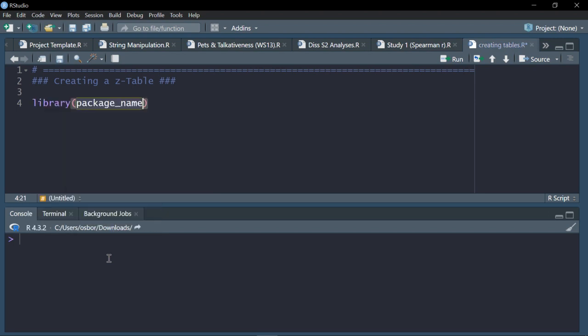I'm going to load the tidyverse. Now, this will have a bunch of functions that are useful for data manipulation. If you have never installed the tidyverse before, make sure to install it first using code like this, install.packages, and then put tidyverse in quotation marks. This isn't the only way to do it, but that's how I typically do it. Once you've installed, you won't have to do that again. You can just load the library like this. So the library is loaded. Next, there will be a few more packages that we need to load, but I'm going to hold off on those until we get to them.